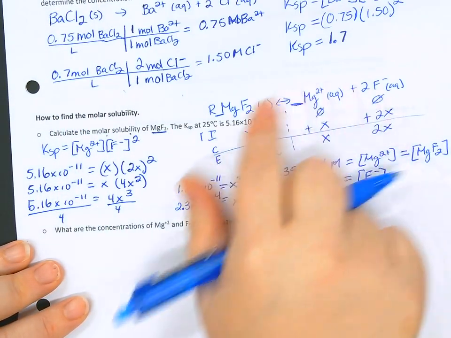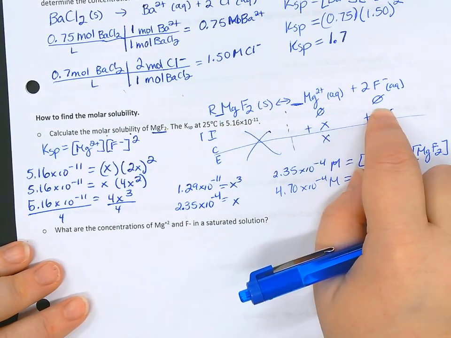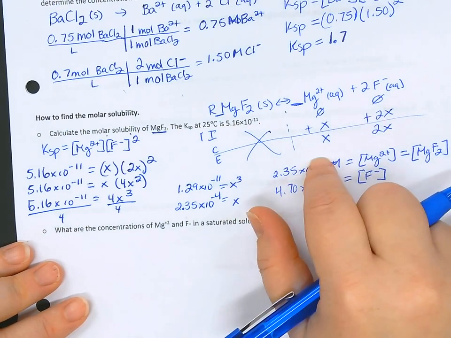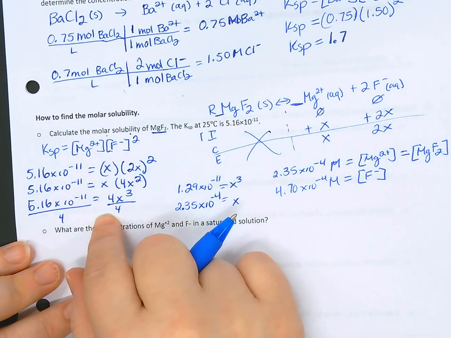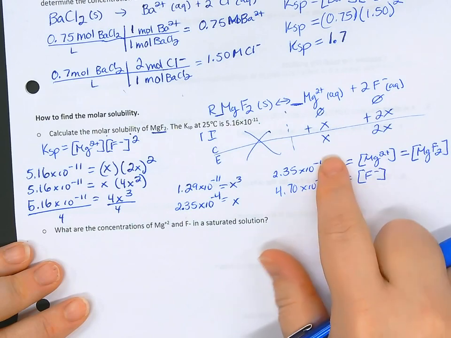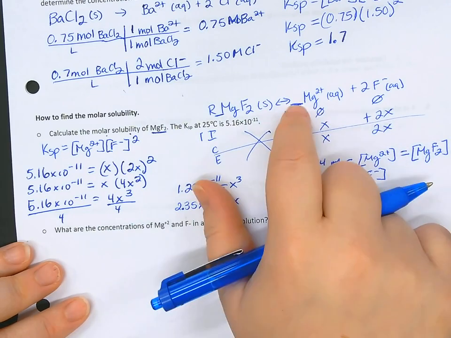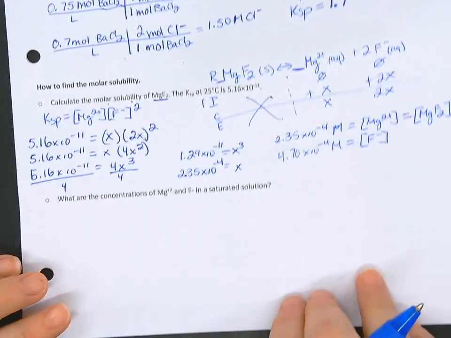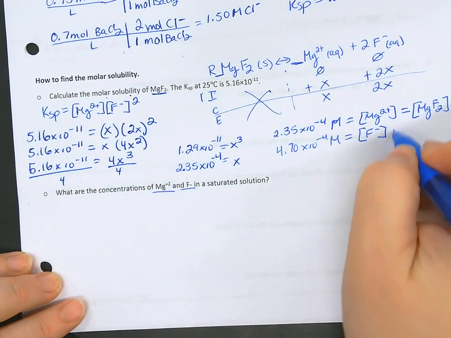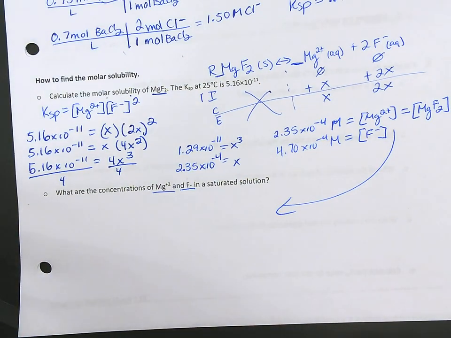Okay? So kind of using the idea of a RICE table to help us figure out what would those be at equilibrium. They're going to start at 0 before they dissolve. And we're just adding the x values, matching the coefficients, and then plugging that into our Ksp expression. Finding x. X gives us the concentration of each ion, as we can see here. That also helps us find the concentration of the whole solution, right? That 1-to-1 ratio. Okay. And then this part, we've actually already calculated the concentrations of our 2 ions in solution. So it kind of comes naturally with doing this, finding those concentrations.